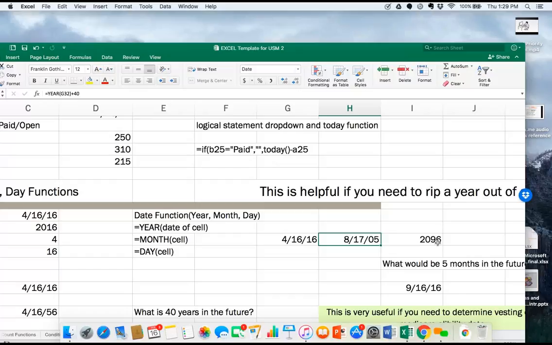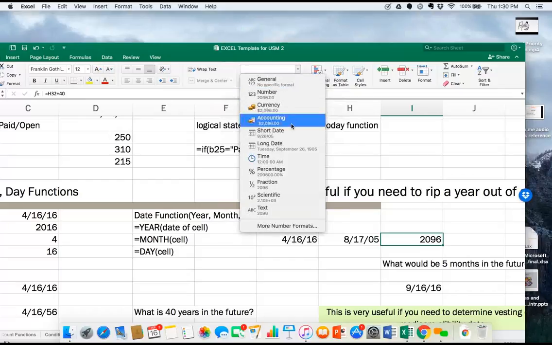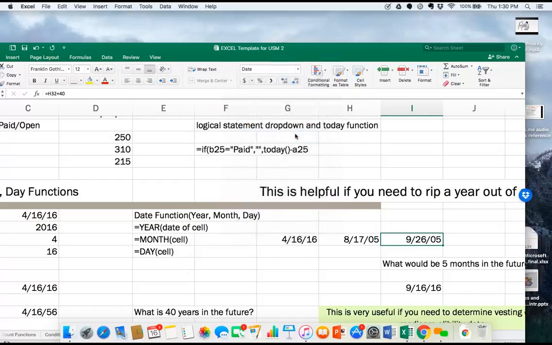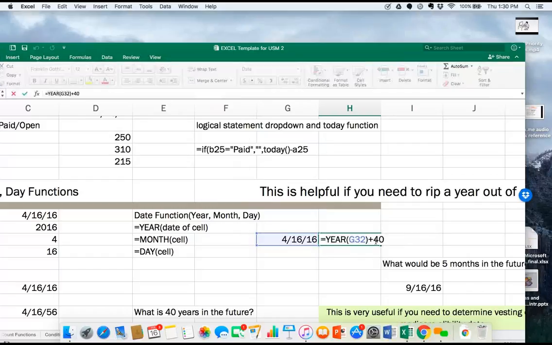Okay? This, by the way, gave me that as a number. So what I would have to do is change it to a date. And there you go, you got the date. I don't know why I'm getting a different date on each. Let me check it. I'm just going to put parentheses around it. Should work.